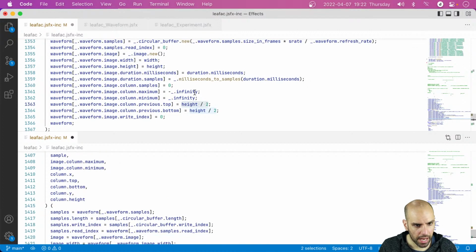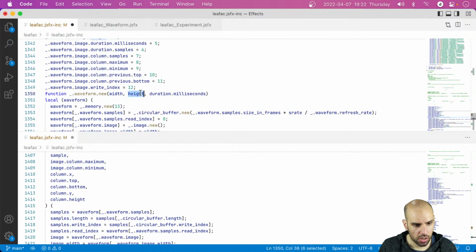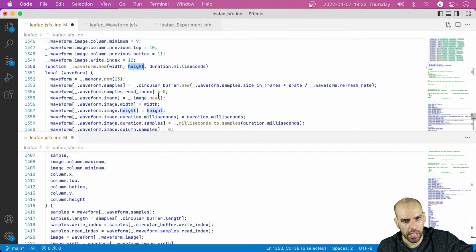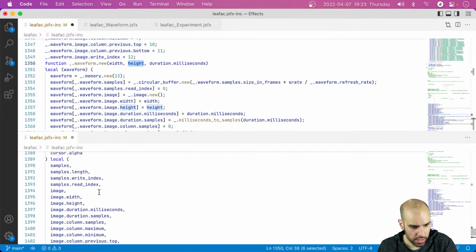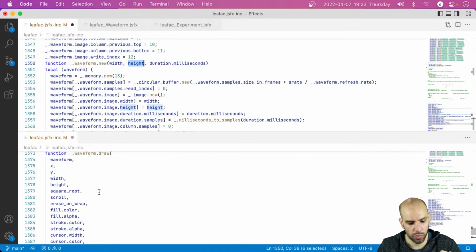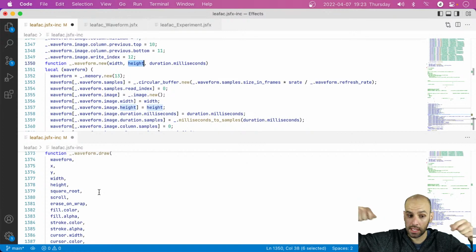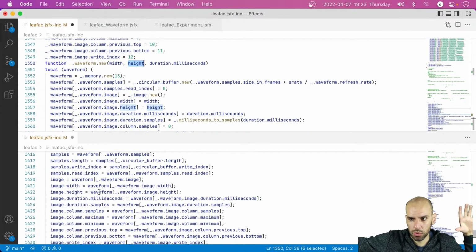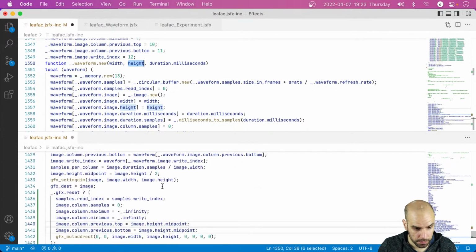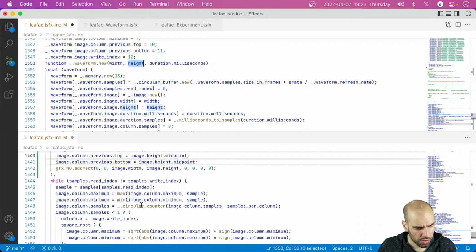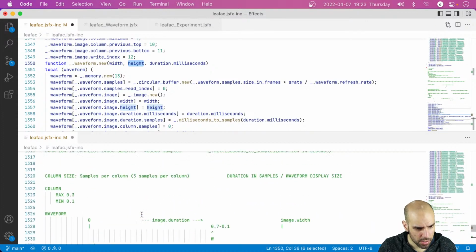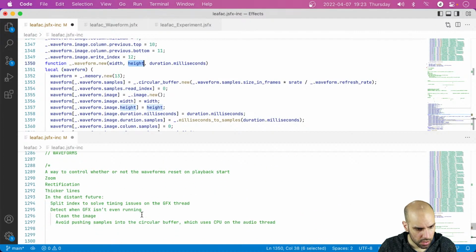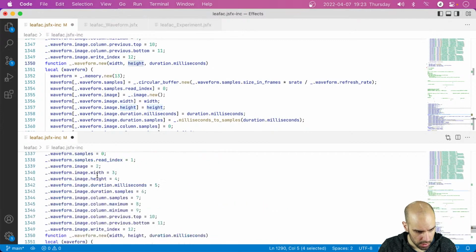This is important because height here is the height of the temporary image in which we draw to, and height here in the draw function is the height that we are plotting into, and these numbers can be different. We could be drawing into a big temporary buffer off screen, but then plot it very small so that you are able to zoom if you want that. Oh, that's another thing that we need to implement. Is it on the to-do list? I forget. Zoom, it is on the to-do list.